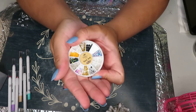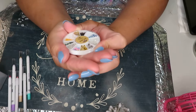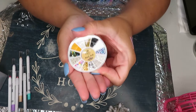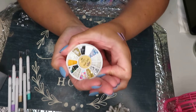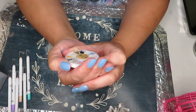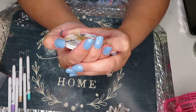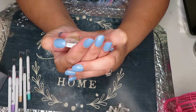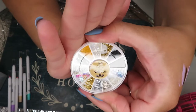And there are tons and tons of nail tutorials here on YouTube that will show you how to do that. These are only a dollar and you get so many different things. I think I have 3 or 4 of these now, and I got them all at Shopmissa. I'd say grab them quickly if you see them because they will sell out quick. And they have all kinds of gemstones, like some pearlesque kind of looking things. I see some stars in here. They just have all kinds of stuff, guys.